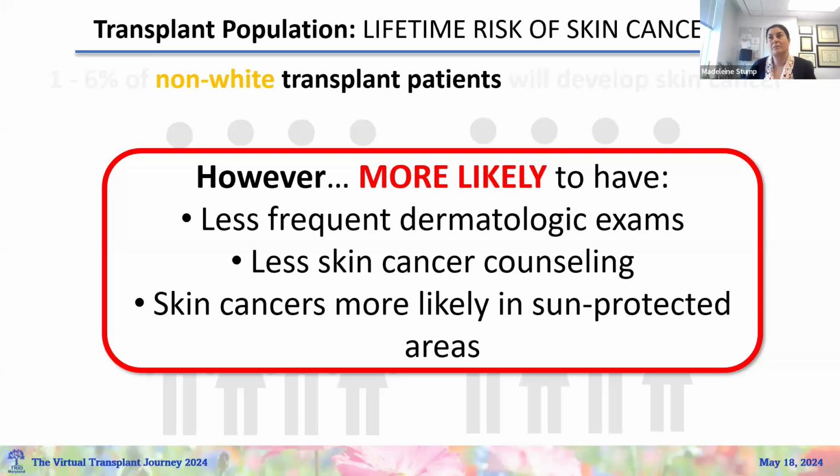I can tell you that in the past 9 months, I have seen 3 patients, skin of color patients, who had skin cancers in the genital areas, in the buttock area, and one patient had a melanoma on the bottom of the foot. So very, very important to screen for those and to be aware that they can develop there. The sooner we detect them, the better the chances of treating them and the easier the treatment options are.